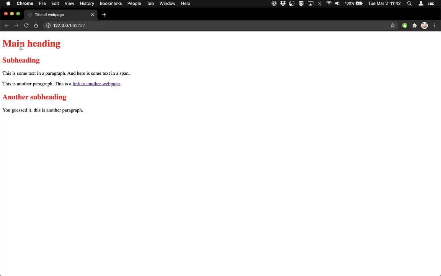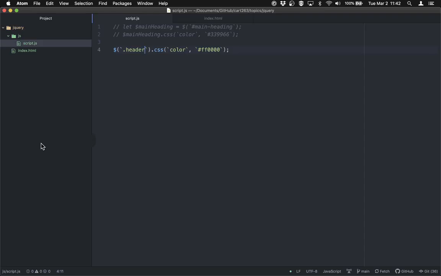If we go back, they've all turned red. That, my friends, is very powerful. This is one of the big powers of jQuery right away, right? It really simplifies how we can write our code. This is so much easier than what we would have to do in the DOM API. So multiple selection is super easy, and works in the same way: you can apply these methods to multiple selections as well as to just single elements.